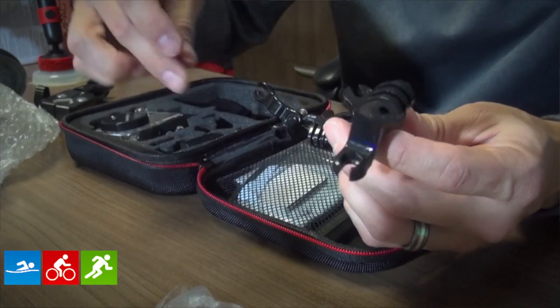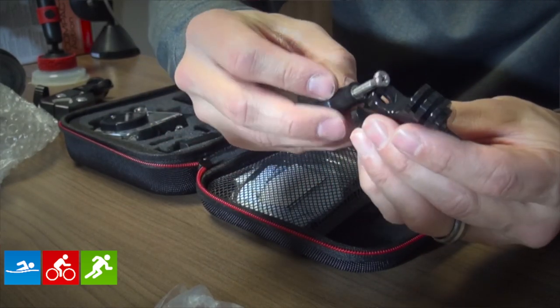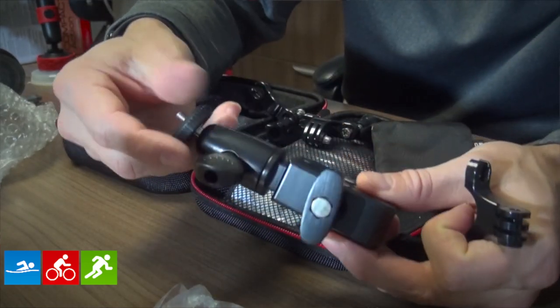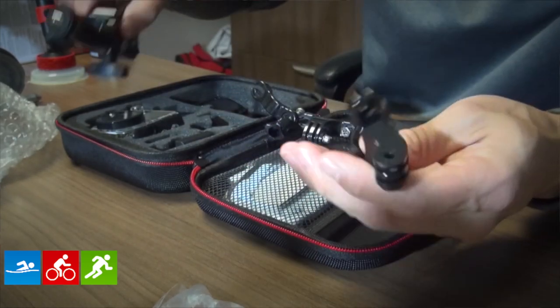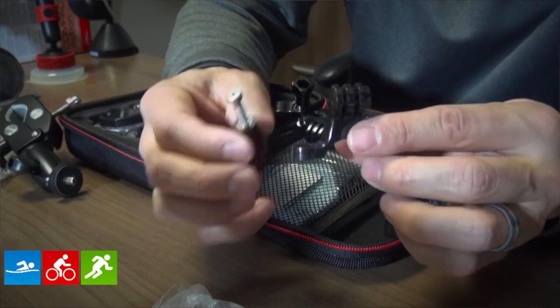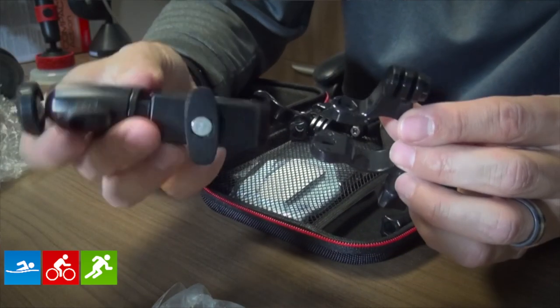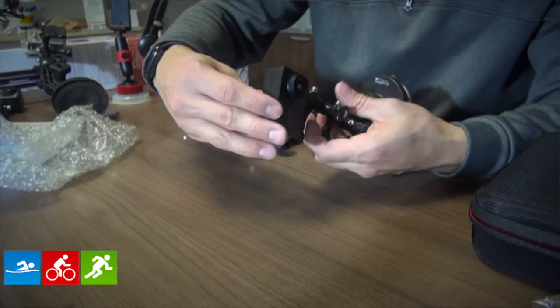So here's a second one I have as well with different attachments, and you lose these as opposed to this. This is all one unit. This isn't going anywhere, and the difference in price is really not that much. So that's the difference I have. I got this plastic one, which of course has the GoPro adjustments, and then you've got this sturdy one, which is not going anywhere. So let's take off my van top action cam.